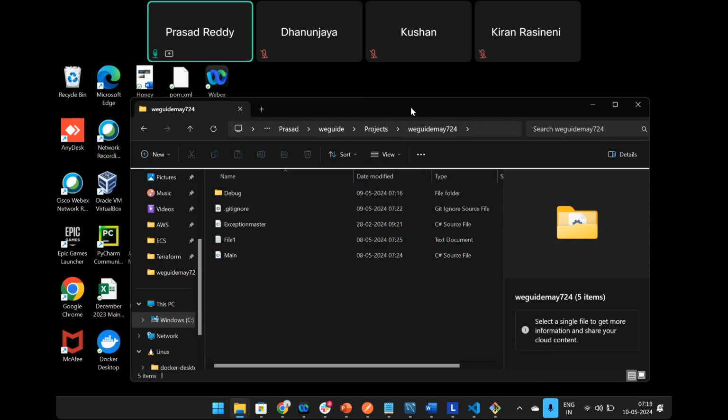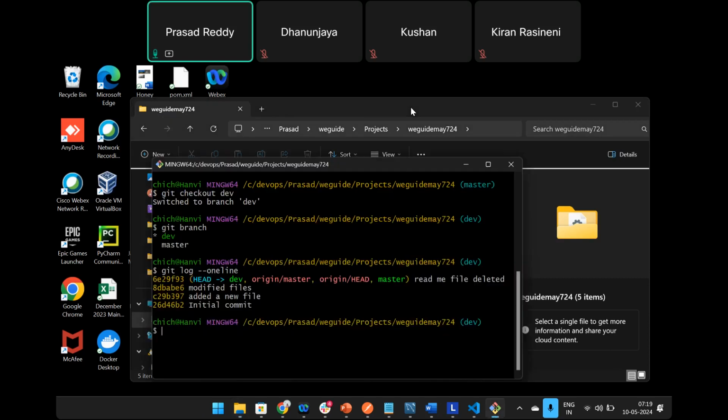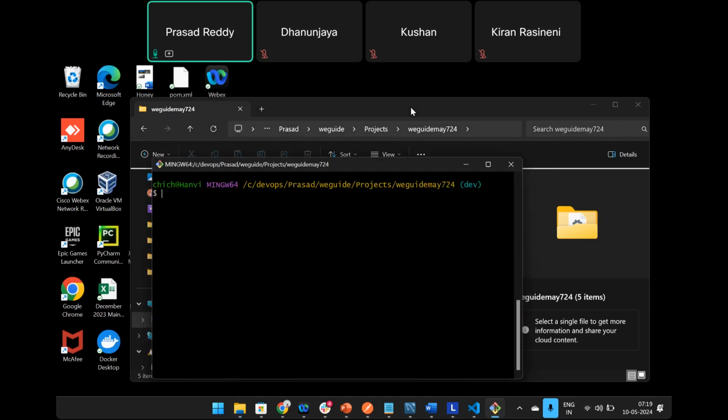So what does it mean? Now let's say I will be creating one file and I'll be committing that particular file in the dev branch. Now you'll see that file in the working directory. If I switch back to the master, I don't see that particular file in this working directory because in the master, that file will not be there. Are you getting my point? So let's practically try to understand. It will be clearer for you. If I explain theory, sometimes you might not understand what I'm trying to say. Fine.